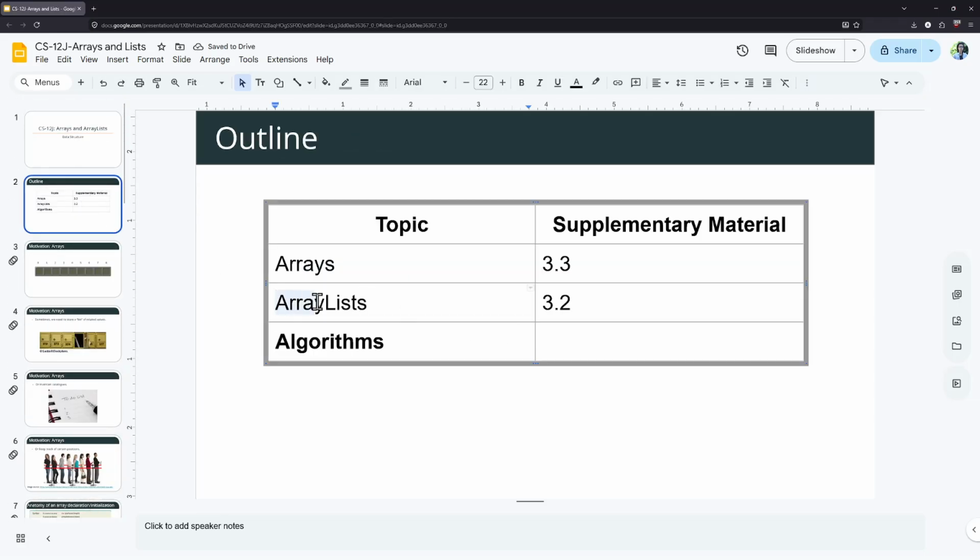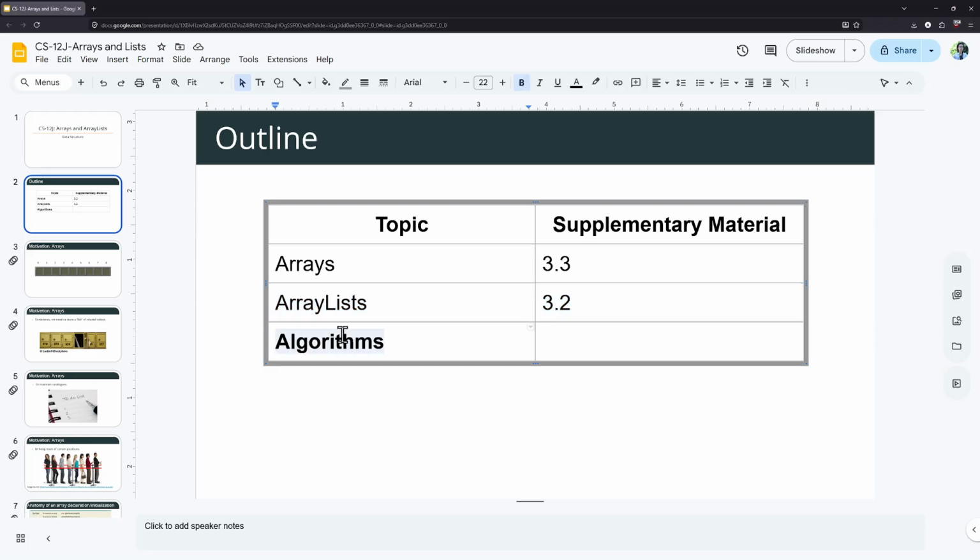Okay, so let's go ahead and cover array lists now. This is once again, for a lot of folks, might be ahead of the game already. I saw a lot of the previous submissions. Some people used array lists for their assignments. But that's totally fine. If you used array lists for the previous assignment, you're probably not going to get a lot out of this next piece of the lecture. But it's okay. You can put this in the background. Let's cover array lists, and then next week we'll talk about algorithms.